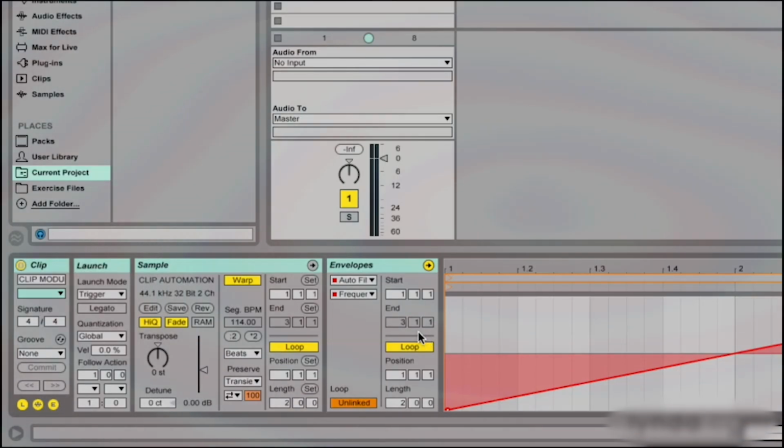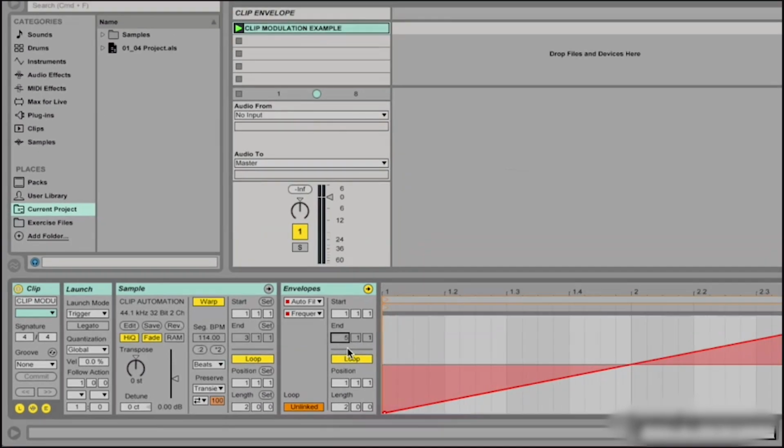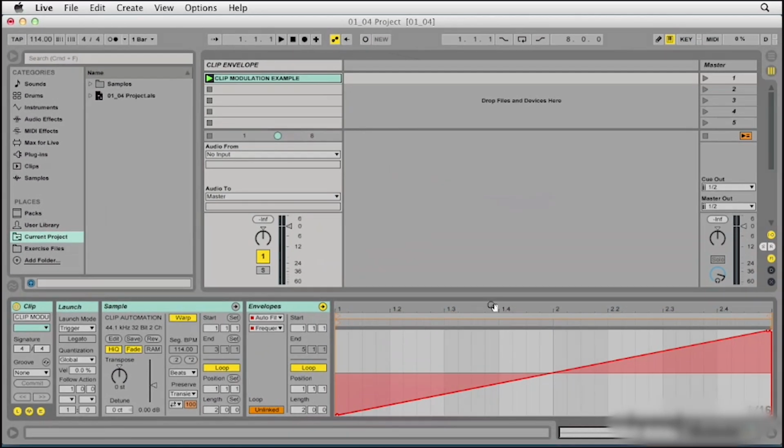Now it's time to change the clip envelope's length to 4 bars by increasing the end value to the beginning of the 5th measure. If I head over to the sample display area and try to zoom out, I can still only see 2 measures. That's because the clip envelope's loop option is still engaged and set to 2 measures. I need to change that as well.